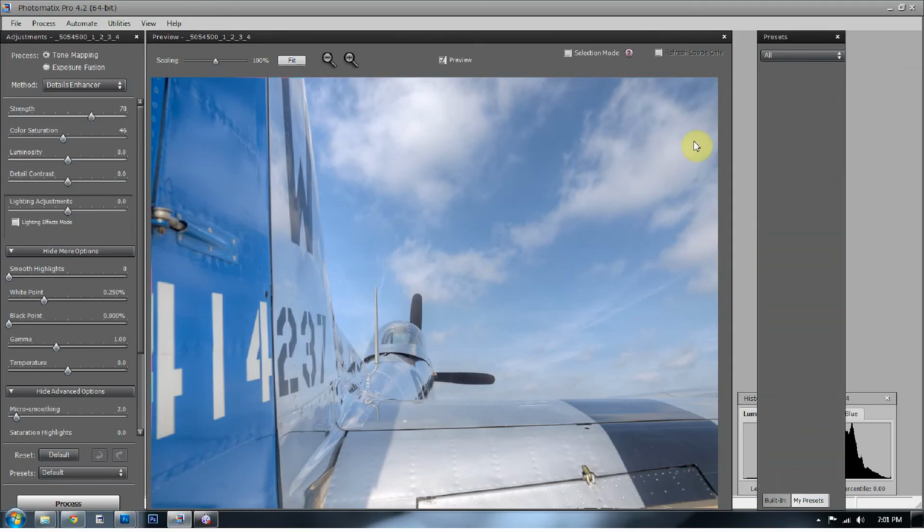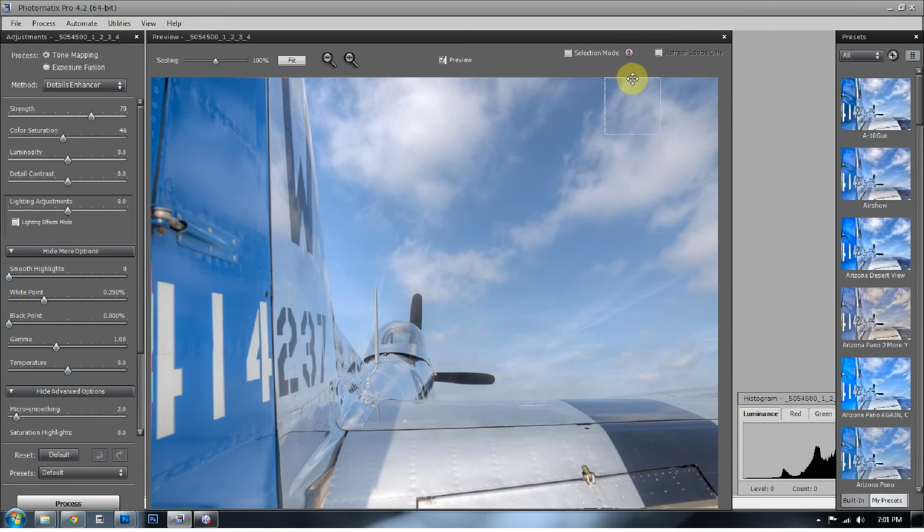So this is the tone mapping pane that you're going to see. If you chose to skip the intermediary tone mapping 32-bit image, then you'll go right into the tone mapping part. You won't see that 32-bit image. If you selected the intermediary one, you're going to have to say that you want to tone map it. I always do details enhancer. I don't really do the tone compressor at all, and I always have it set to tone mapping, not exposure fusion. I'm going to go ahead and set this to default so I can clear all my settings.